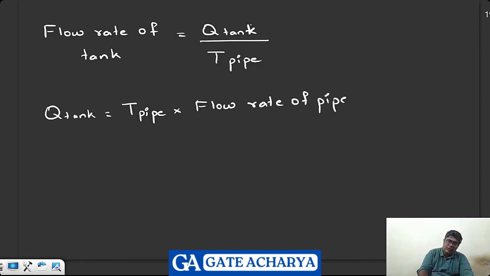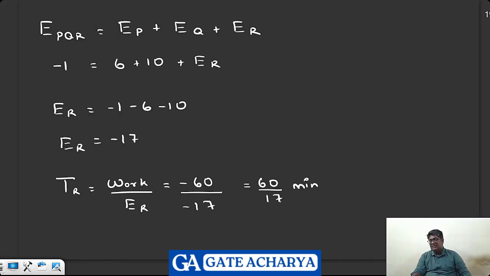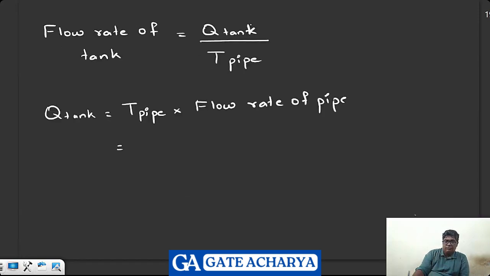Okay. What is the time of the pipe? I'm specifically dealing with the R pipe. So what is the time taken by R pipe? 60 by 17. Time cannot be negative. Always remember, time is always going to be positive. Efficiency and work can become a negative value, but time is never going to be a negative value, because negative time is very difficult to grasp. So you have to be very clear with this. The work I've taken negative, negative by negative ratio, that cancels out. So that's how time became positive. So time of the pipe is 60 by 17 minutes.